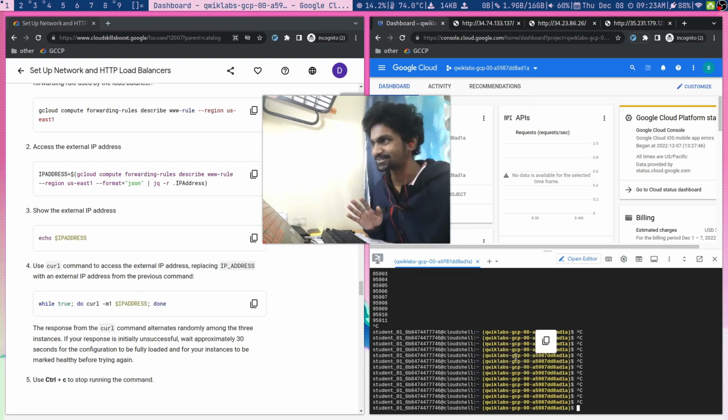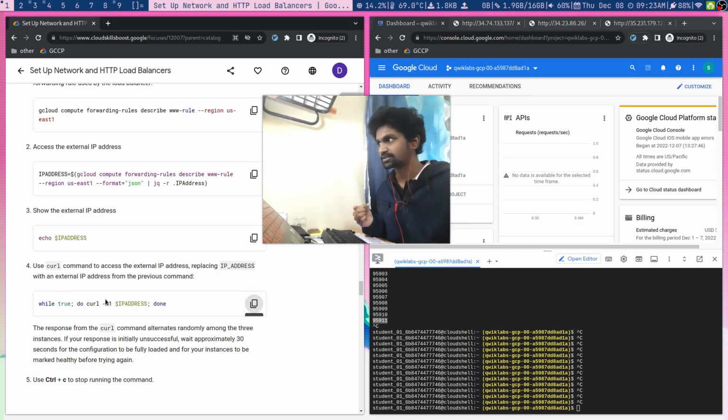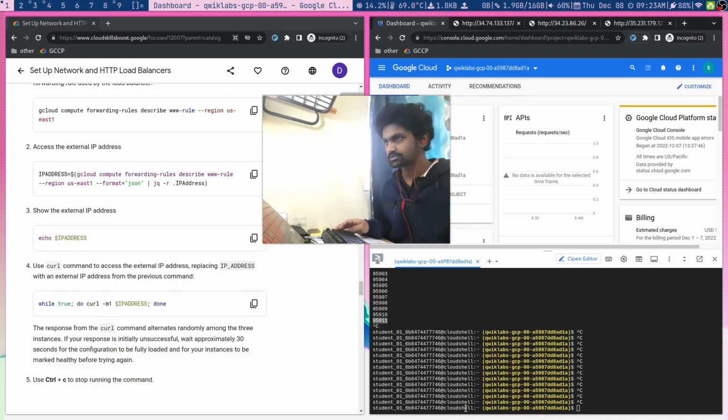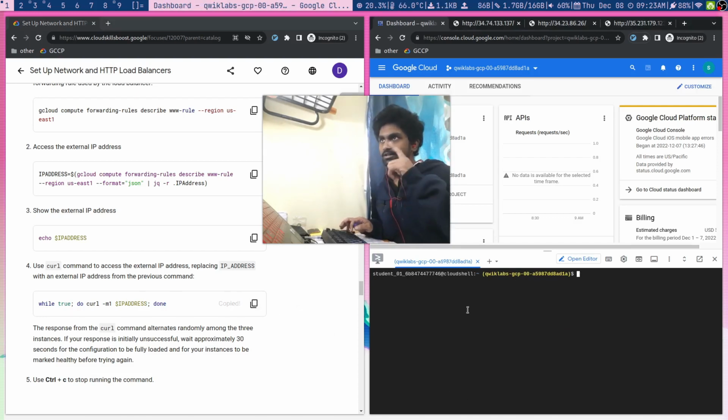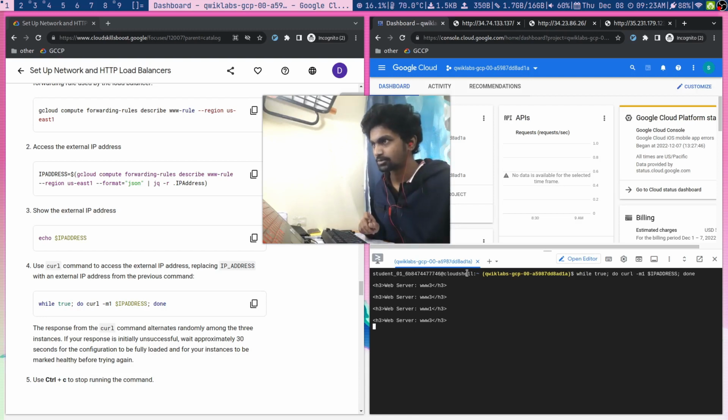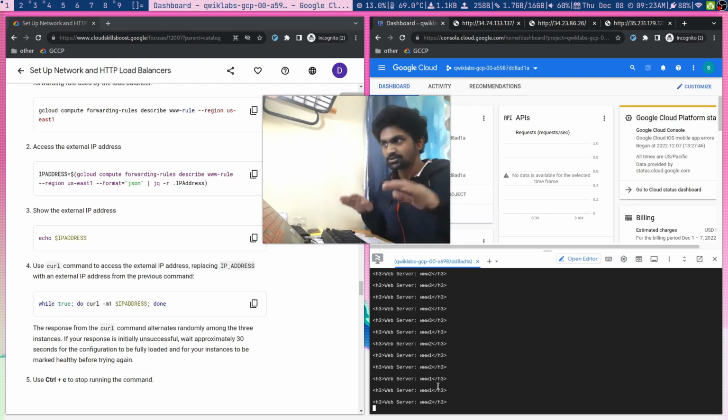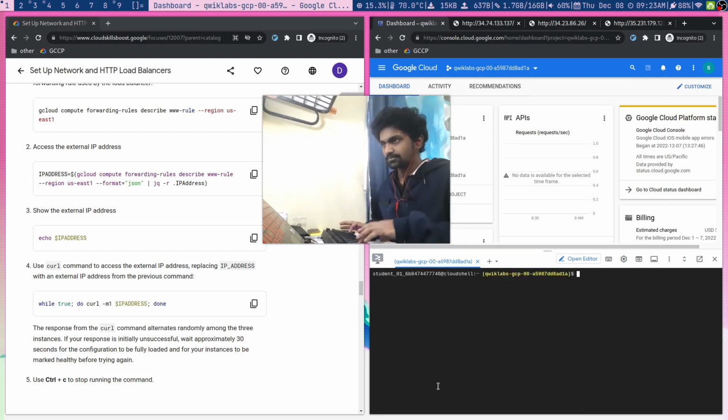This much time it took just to iterate. With the curl command it would be much more, so we can use the while loop a lot by just curling. When I refreshed the page, it usually showed www1, but here we would see all of the three. Let's see. Okay, www3, www1, 3, 2, 3, 1, 2, 3. So you can see it balancing the load across all of the three web instances. Really cool.